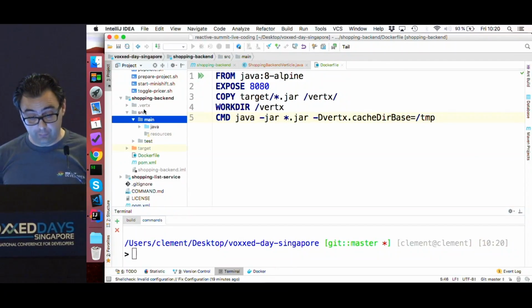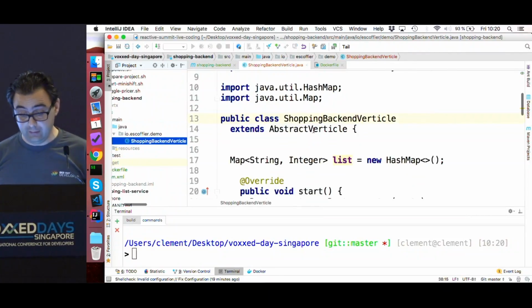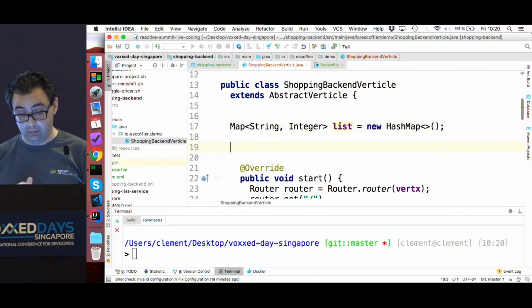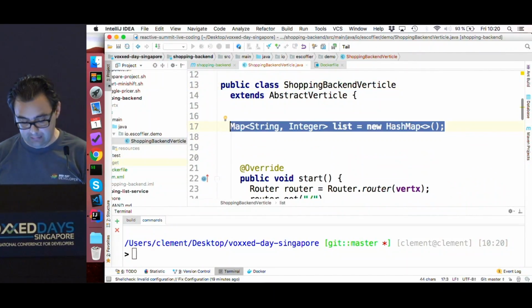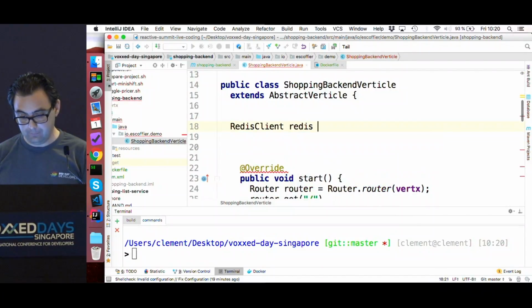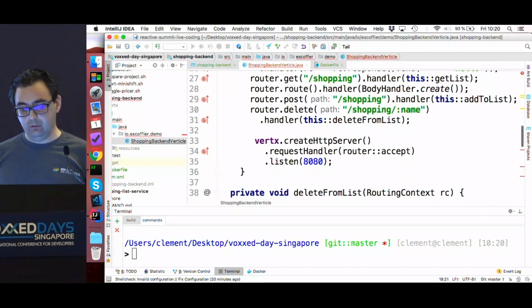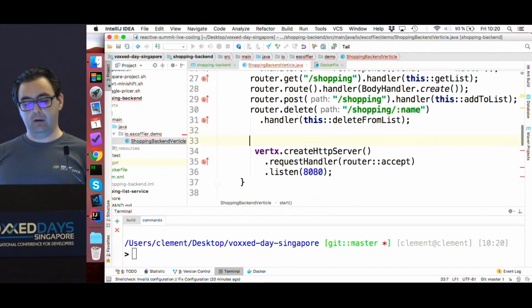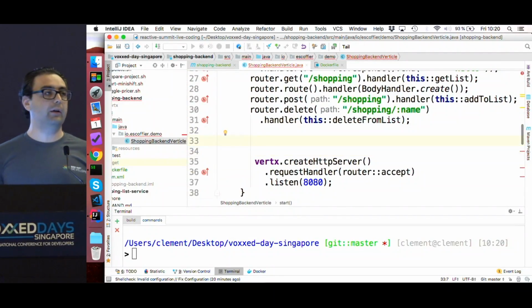I've deployed Redis for this. You could use any database, but Redis is kind of cool in terms of API, and we will remove this list here by doing a Redis client. And I need to find it. And here we are on the cloud, so I cannot create a new Redis client because I don't know the IP, I don't know the port, I don't know the authentication port, and so on, but I have service discovery.